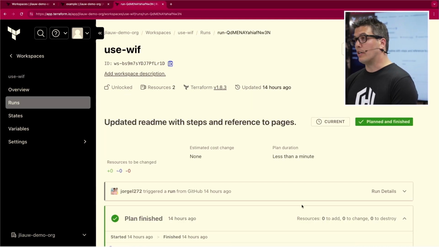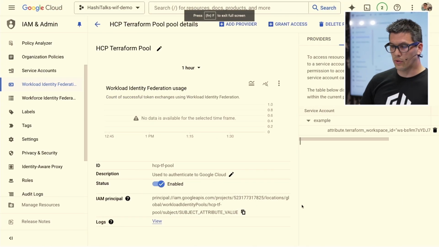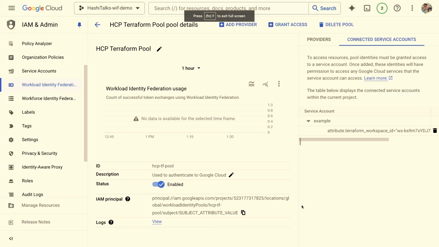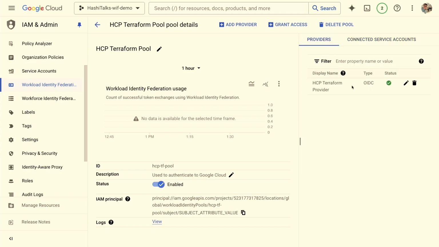So let's move on to Google Cloud Console to see actually what happened there. So here we have it. Here we're in the Google Cloud Console, and I went to IAM because Workload Identity Federation is part of identity access management, right? It's all the identities and making sure they can authenticate. So here you have it. Here is the pool that has been created, and of course also the provider.